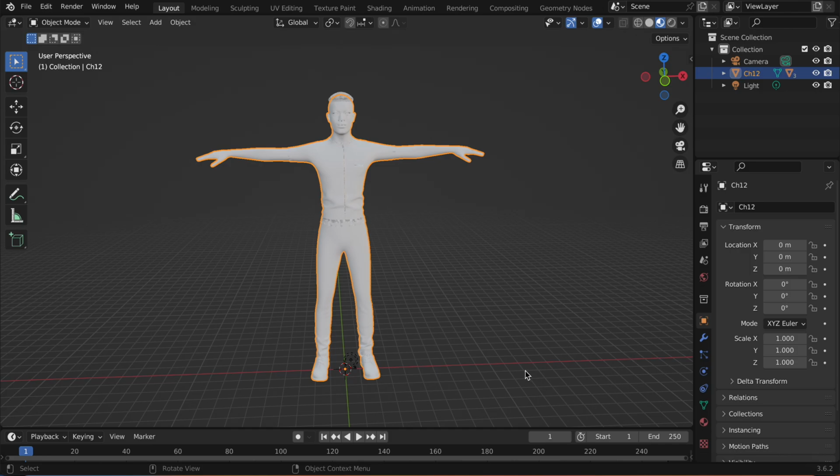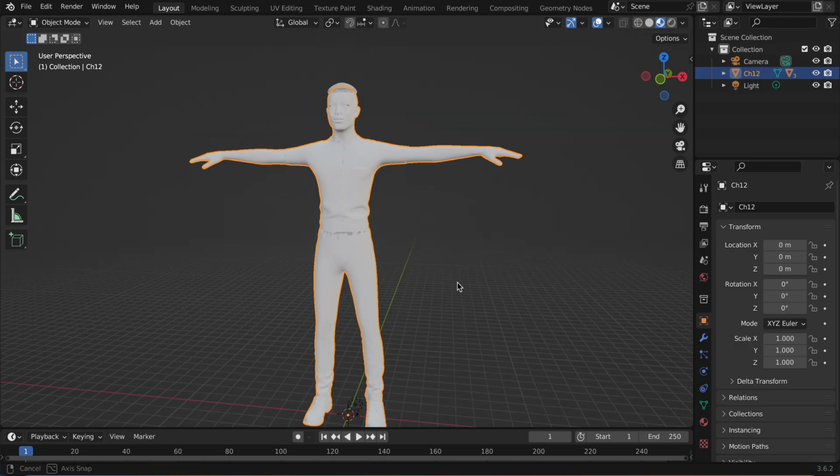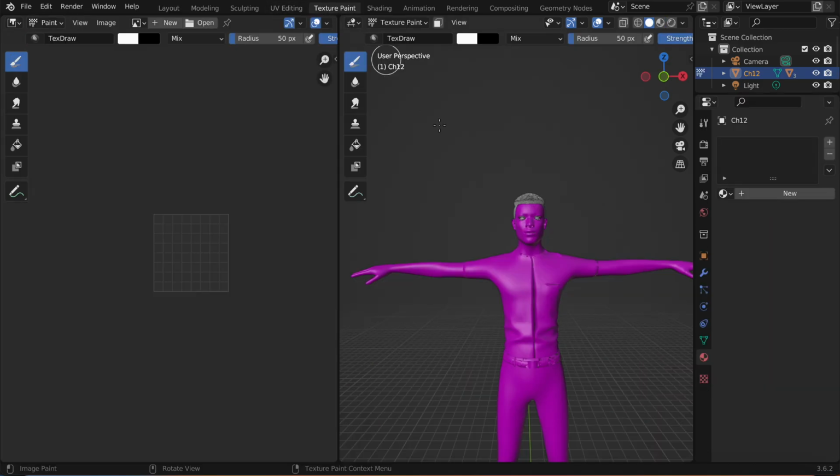Okay, so we're going to use stenciling to create textures on our model. This way we just collect different images and we can use these as stencils to make the textures for our models. It will give us a more realistic look. So we'll go to texture paint.